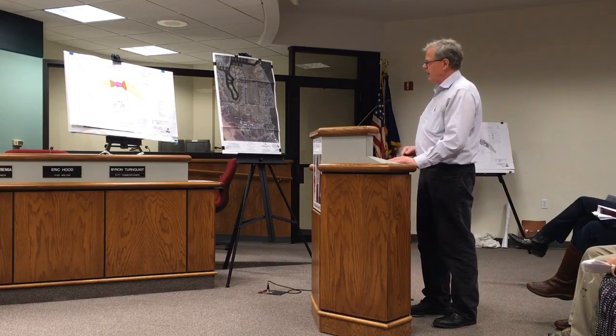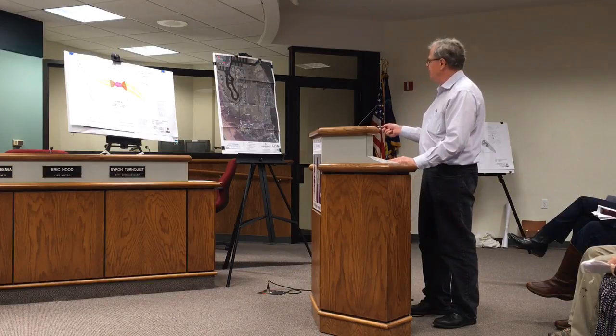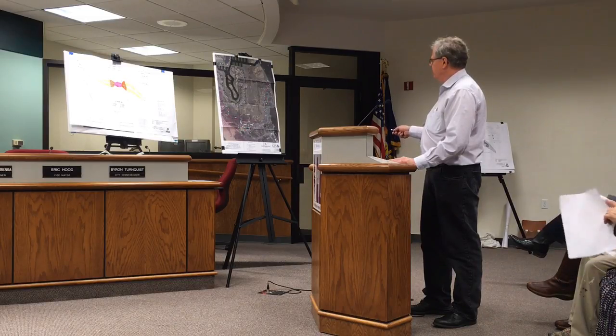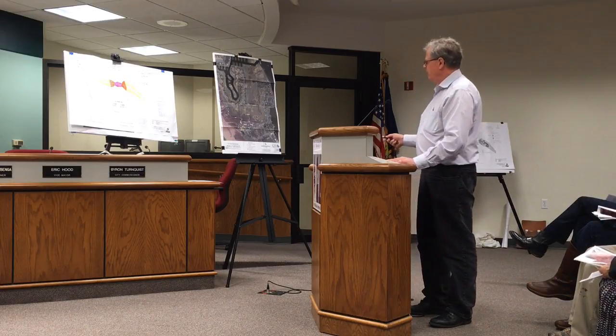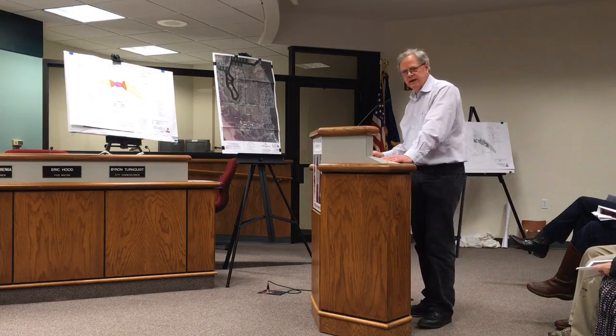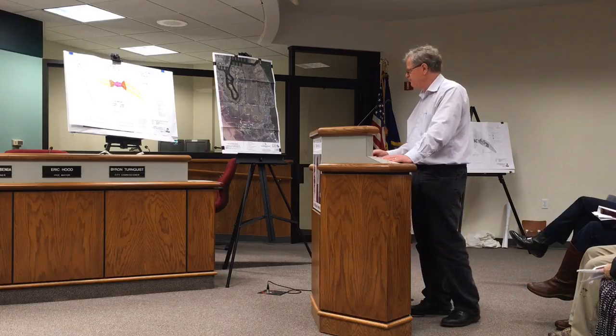The drawings that we have on display tonight, the north arrow is roughly to the right. Harbor Town is off to the south and west, and the Damfino property borders Harbor Town, and then around towards the lake, towards the Muskegon Lake shoreline. Many of you are familiar with the Bluffton School site, which was purchased recently by Damfino Development, and in particular it was purchased to provide them access onto the 83 acres that they hope to develop in the future.